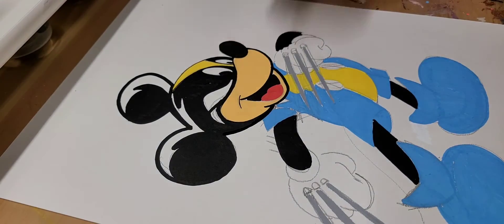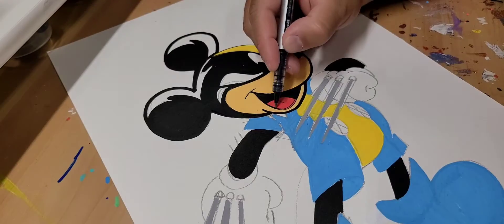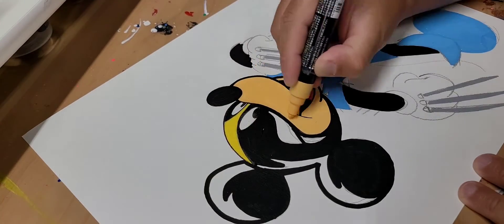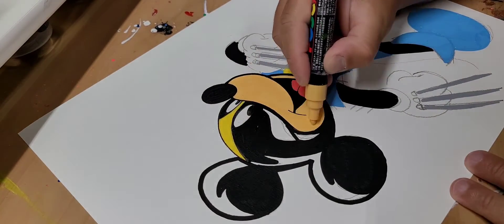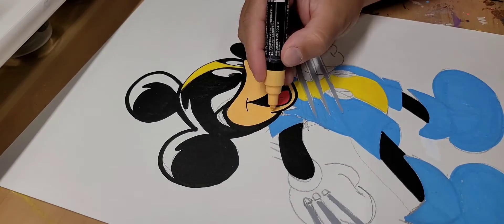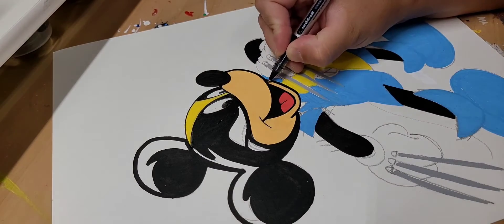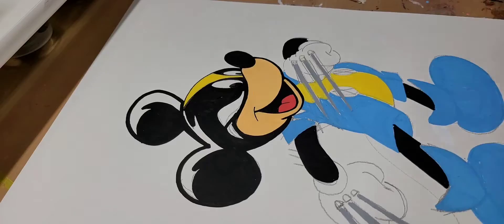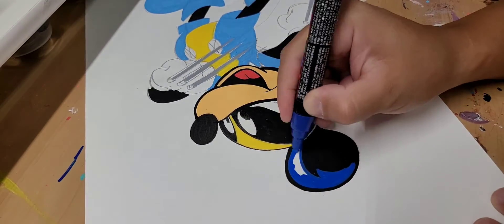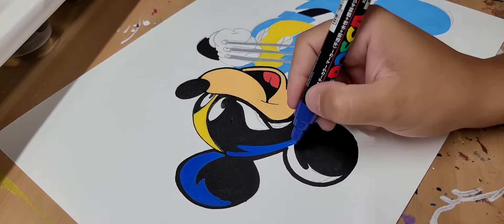On the top of his head I left some areas open because I'm going to put a dark blue there — Wolverine usually has a mask and it's black, so this is the shine from the highlights. You could do these any colors — gray, black, white, blue — depending on your light source. I'm just going to do a dark blue because I'm already doing the lower blue. Coming in here with that dark blue Posca to build in like a shadow effect.